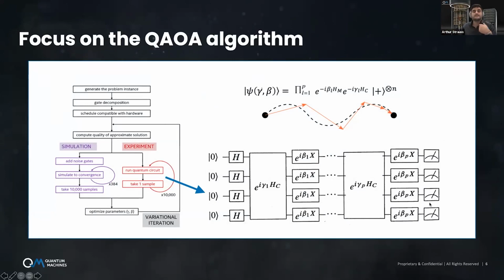And what you want to do is maximize the probability of finding a bit string which is going to give you the optimal partition in your max cut problem. So you have a quantum circuit here, displayed as a series of blocks. As you can see, we have one block up to block number P, and each of those blocks is parameterized by classical parameters, named here gamma 1 and beta 1, up to gamma P and beta P. Those are classical parameters that are going to be fed out inside the classical optimizer.